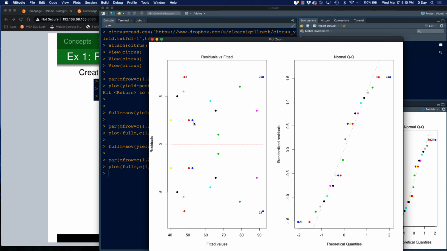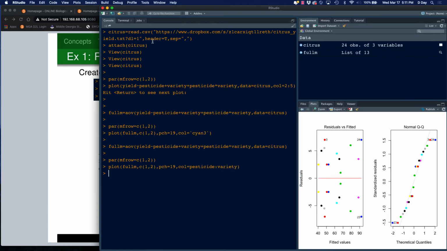So every two dots you see in a vertical pattern are different pairings of factor A and factor B combined together. All right. And so when they're colored like that, I actually find that harder to look at. But you can do it. It doesn't matter. It's totally a preferential thing on the part of the person doing the research.